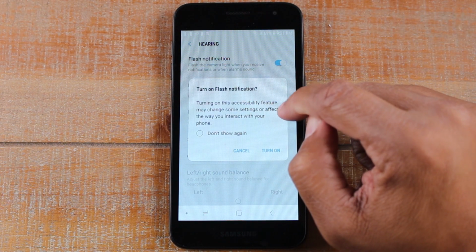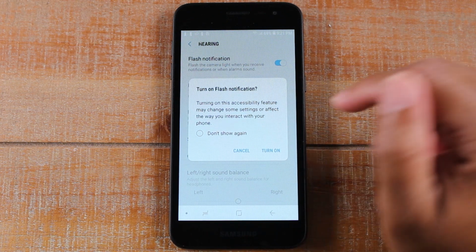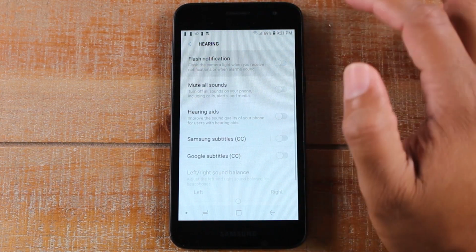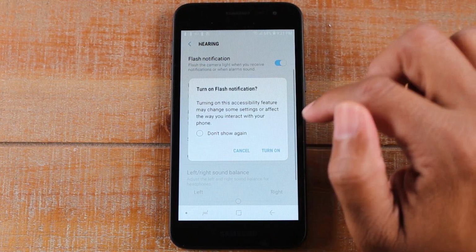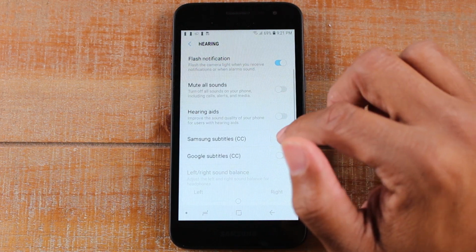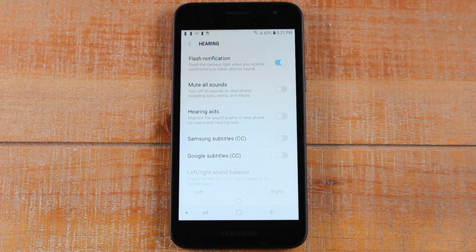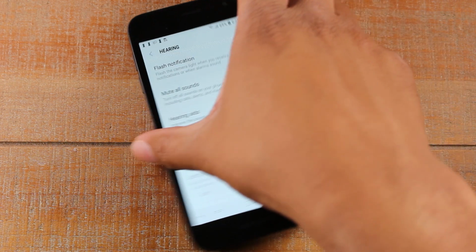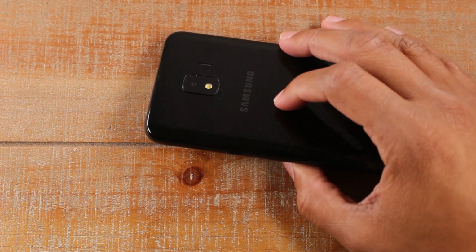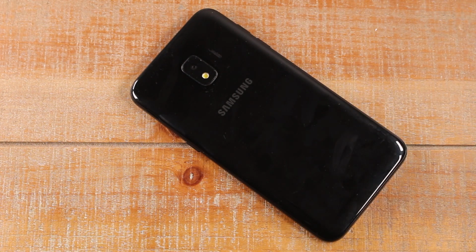And so now what's gonna happen is whenever you get a phone call, like let's say you miss a call or you miss a text message, maybe your phone is sitting on the counter across the room, what you'll wanna do is have your phone facing down like this. And if that call comes through and you miss it, the flash will go off to let you know that you're missing something, an alert on the phone.